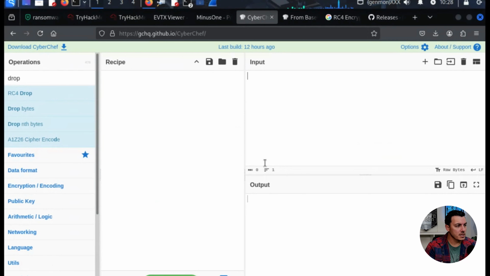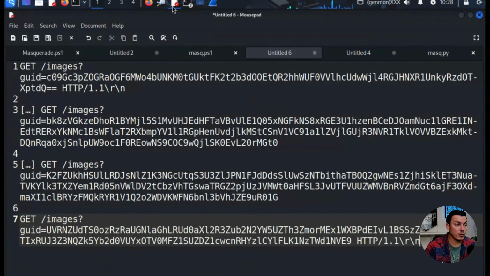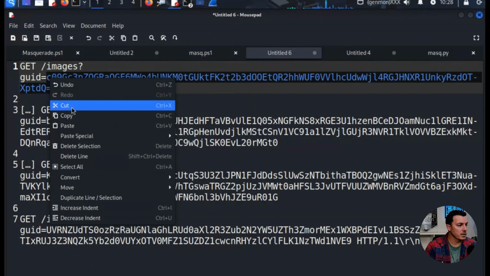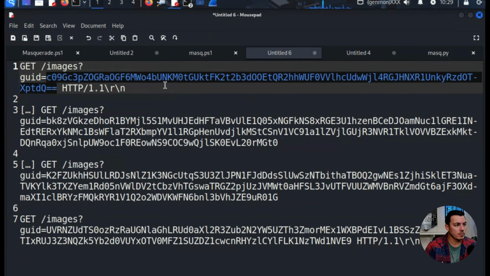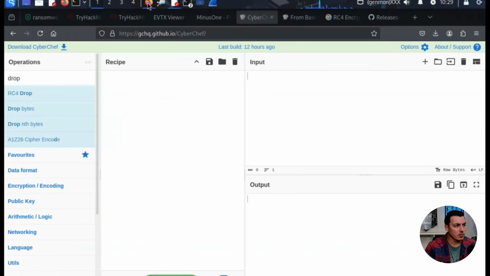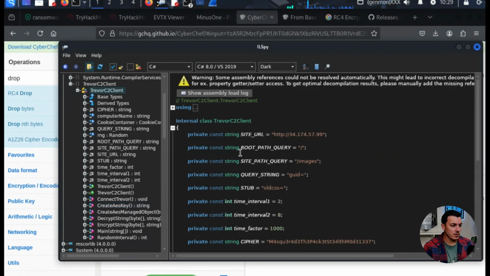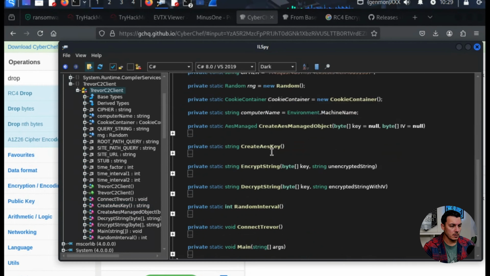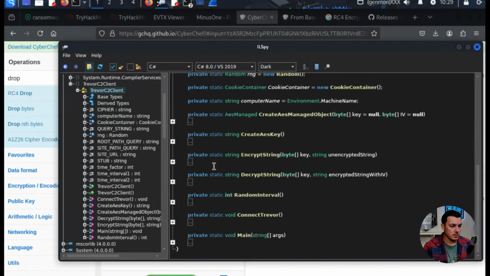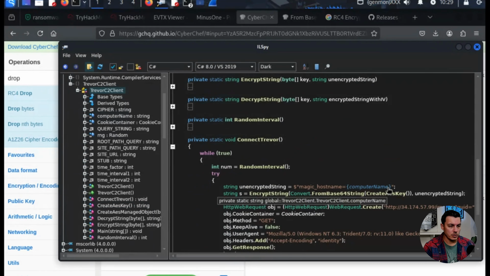So we have an empty CyberChef thing. Let's go ahead and put one of our values in there. This is our test string value. We know it is good. We see the padding on the end for base 64. This should help us. If we get it right, we should see that test string that we saw a second ago, which is here. We should see magic hostname. That should be part of the decryption value.